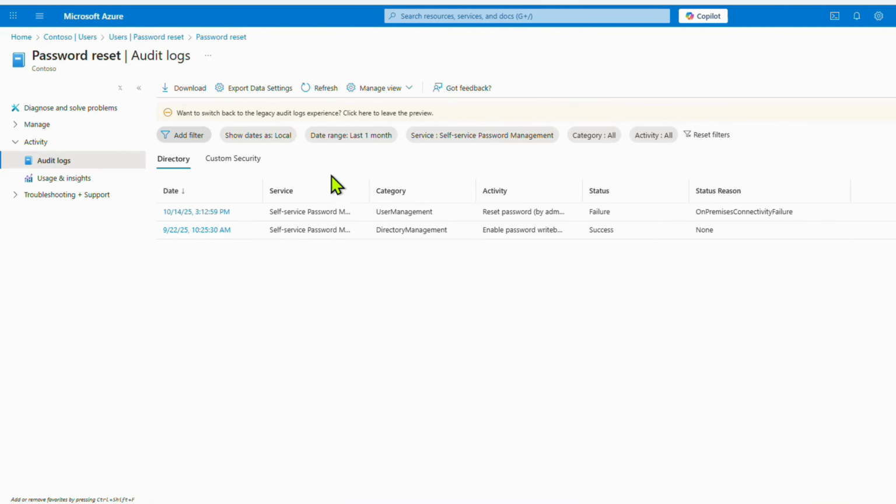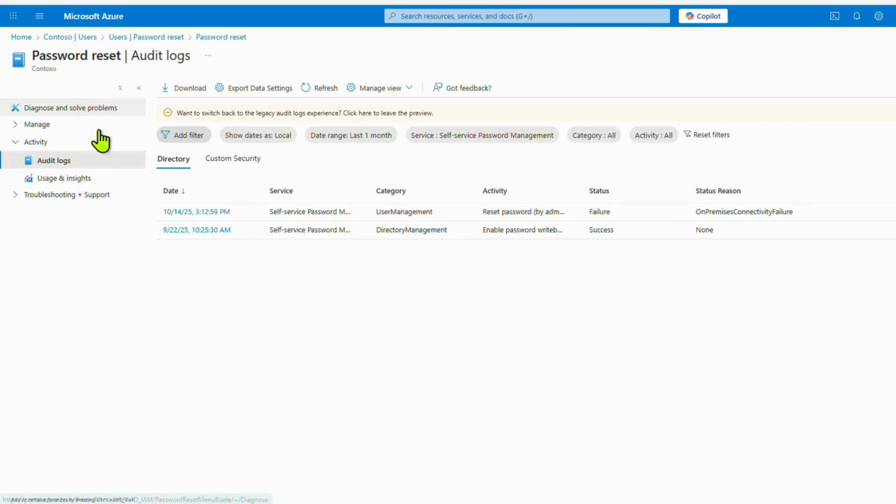Okay. And the audit logs, basically we are going to see all the password resets, who has reset the password, and whether it was successful or a failure. Like there's an on-prem account, you can see on-premises connectivity failed, so we can't connect with this on-prem account in our Entra. This user is in our Entra, but that user has been broken with our on-prem Active Directory. It happens, right? For example, my server has been shut down or some kind of activities have been done. This is my test environment, right? So it happens. Okay. And this has been successful.